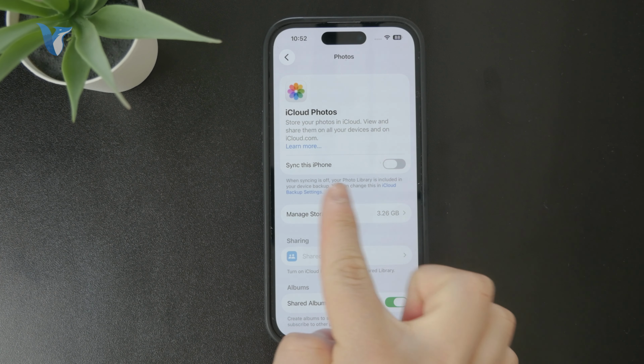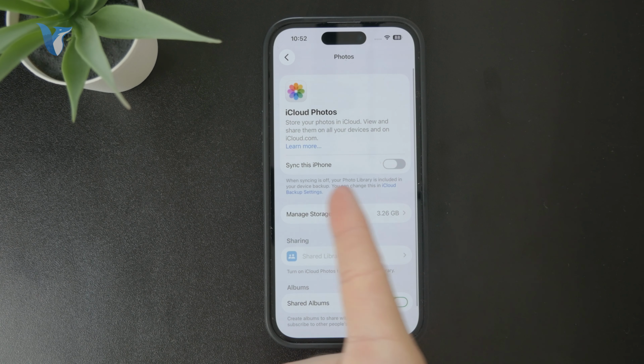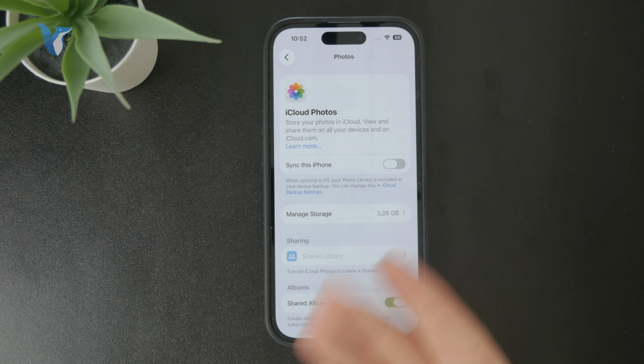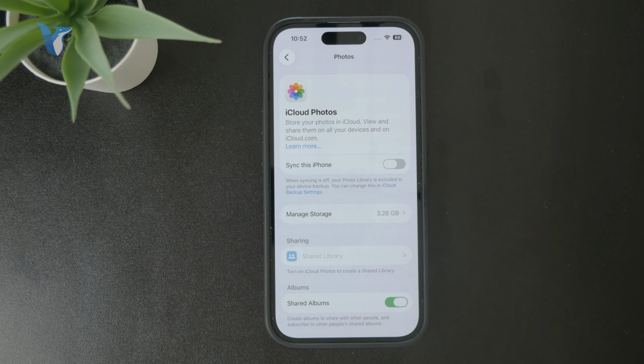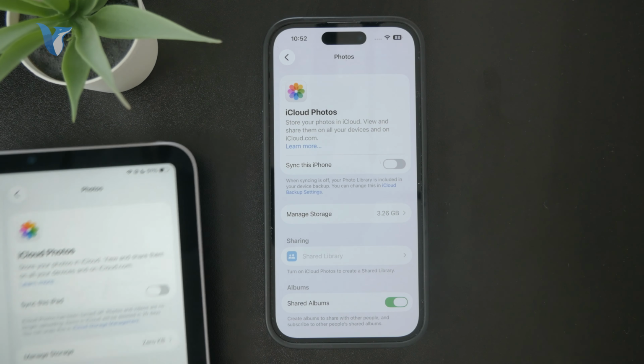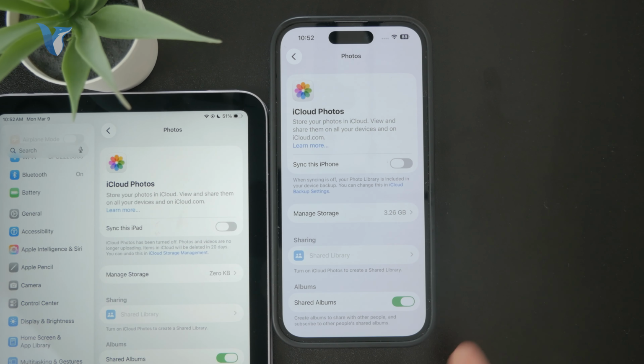Like, yeah, the photos are a great example. A lot of people have sync this iPhone turned on, and perhaps if they have another device like an iPad, they also have the syncing enabled. And it just means that if you capture a photo on the phone, it appears on the iPad and vice versa. So you now have to decide where you cut the connection.